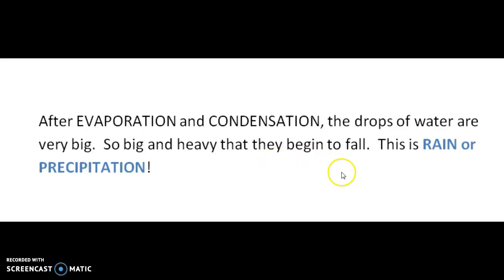It moves down in rain or precipitation. This is a very difficult moment to catch.